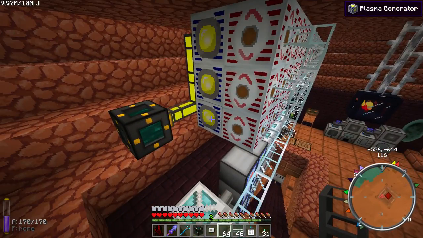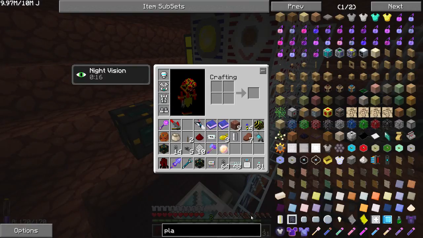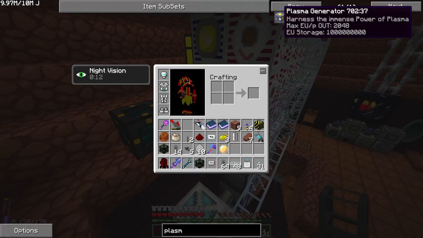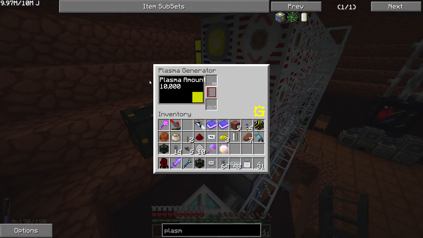If you look at the recipe, it says that they store 1 billion EU. Yeah, see, look at that. EU storage, 1 billion EU, I think. But if you click on these, there's nothing in the GUI that tells you how much stored power it has. So I'm not so sure about that.